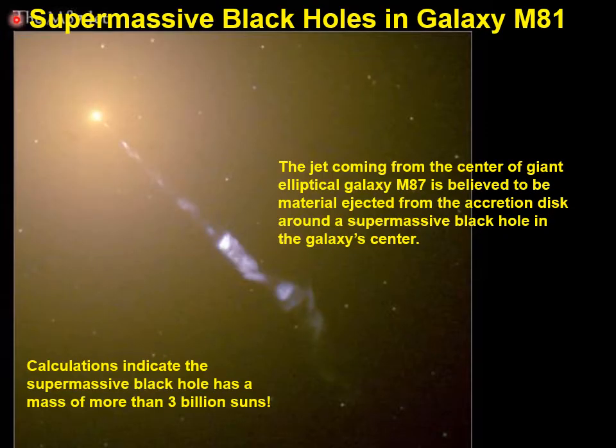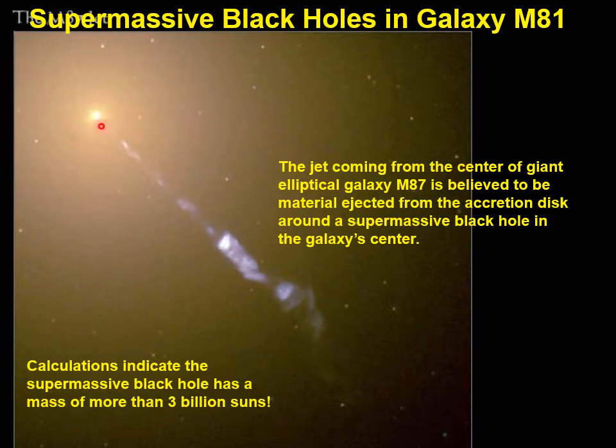Here's another example of a supermassive black hole in the giant elliptical galaxy M81. So M81 is an elliptical galaxy, and you're seeing this kind of hazy fog in this picture here. This is the core of the elliptical galaxy here, and this bright spot in the center is near where this black hole sits. This is actually a jet of material that's being shot out of the black hole. Remember that black holes can have these bipolar jets of radiation shooting out from them as material falls into the black hole.